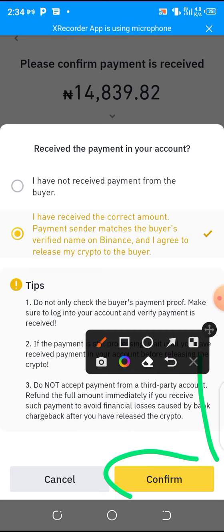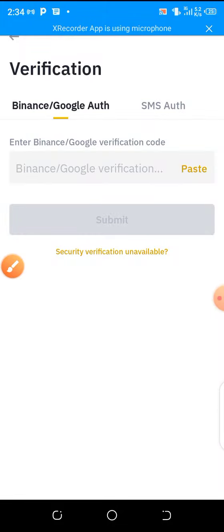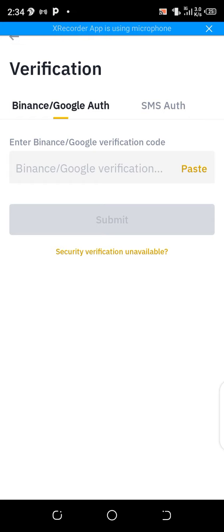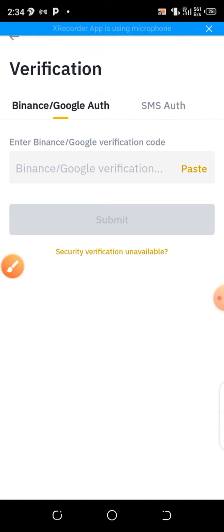Click on this confirm. When you click on confirm, I use Google Authenticator. I can use Google Authenticator, and I can also use an SMS authenticator, but I want to use Google Authenticator. So I go to my Google Authenticator here.